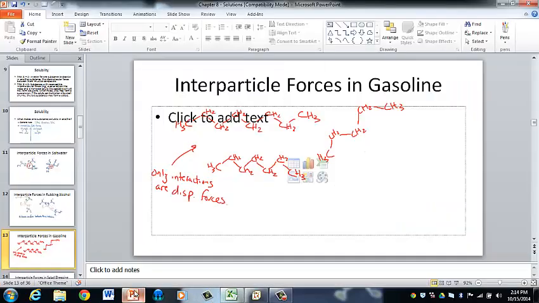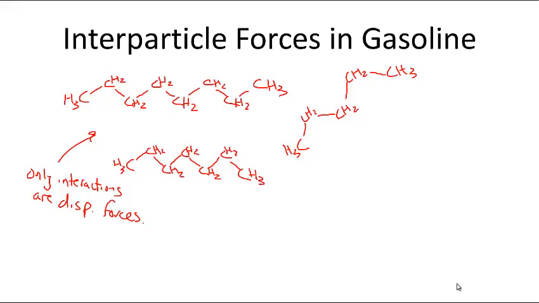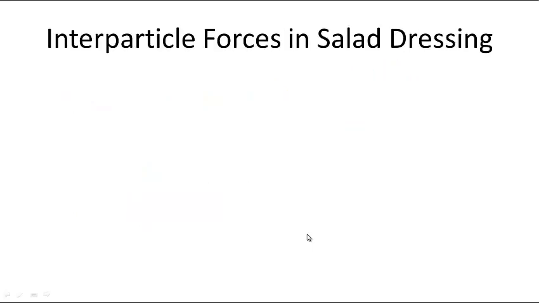Go back here. All right, salad dressing. What is salad dressing a mix of? Oil and vinegar, right? So salad dressing is a mixture of oil and vinegar. So we're just going to simplify it, and we'll do oil and vinegar. All right, so oil. What is oil? What's key about oil?